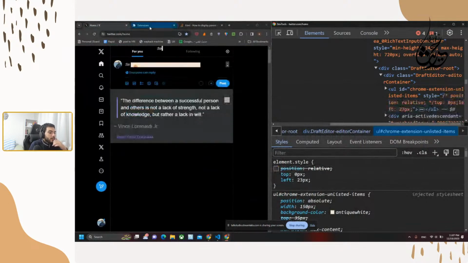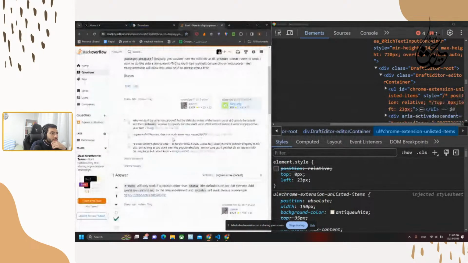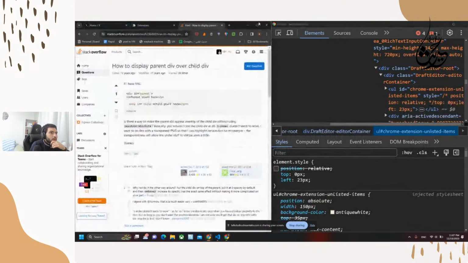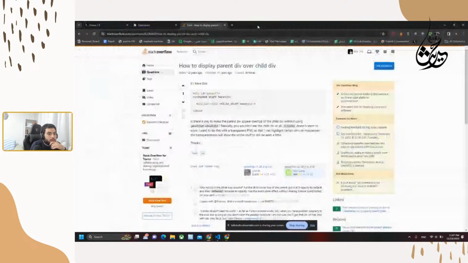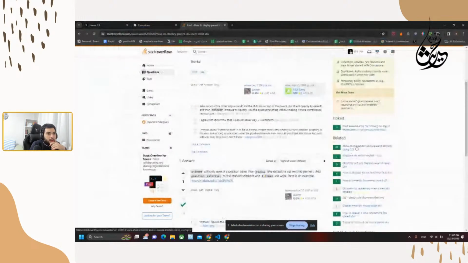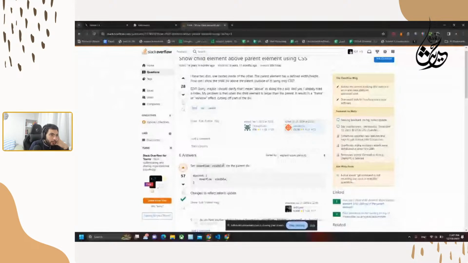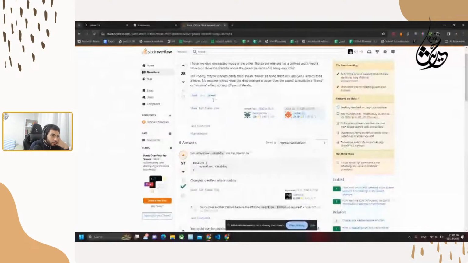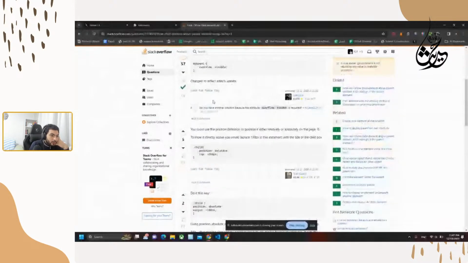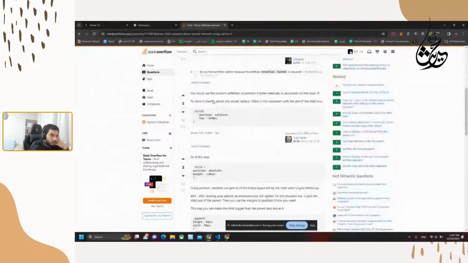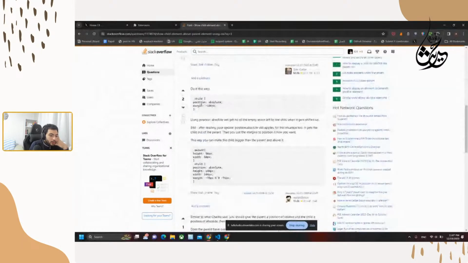So it's not what we need. And let's see if we have another. Linked, I don't need that. Related, here we have another question, and they are having overflow visible for the parent, which is something that we can't control. Let's just go with position absolute.